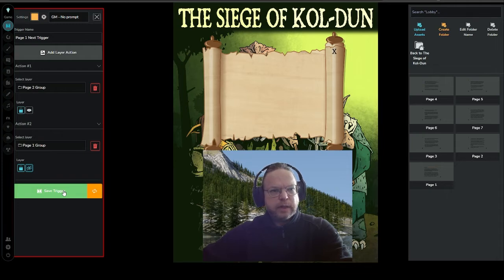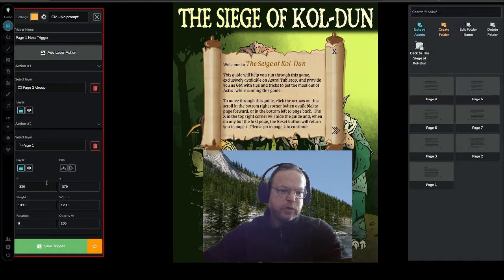One thing to take note of is that if you're using a trigger to move an item around, so you're changing, for instance, if we target this and we change the X or Y position or the height or width of that image, Astral will preview it correctly, but when you hit save, it won't always revert to the correct settings.